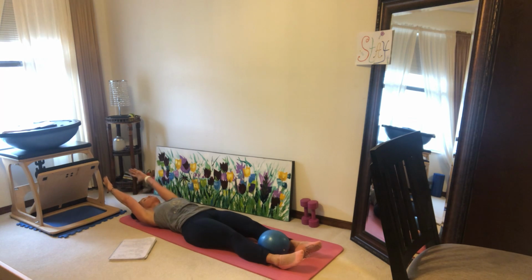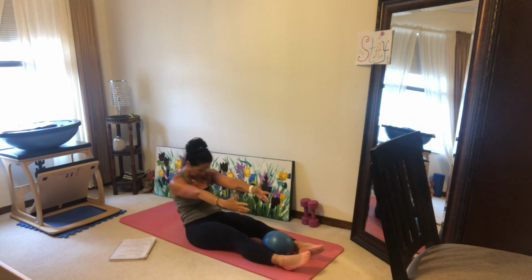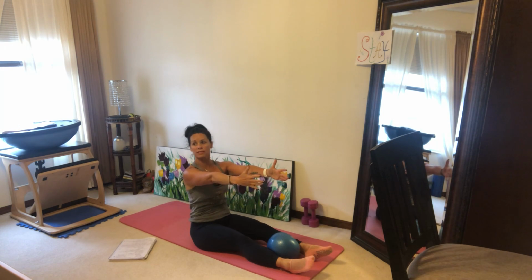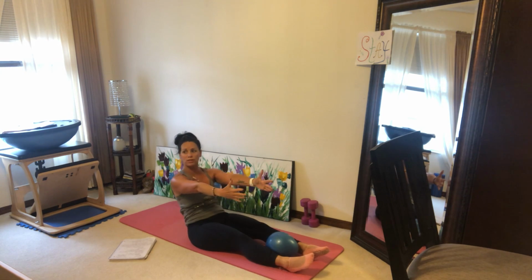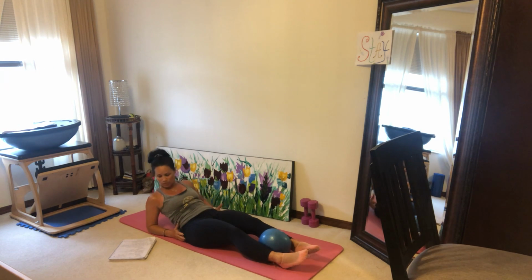Use those abdominals, guys, to help you up. Nod your chin. Inhale, exhale, slowly use those abdominals to bring yourself nice and tall. Beautiful, guys. This time, we're going to inhale, exhale, slowly C-curve your way down. Find your elbows back down again for me.